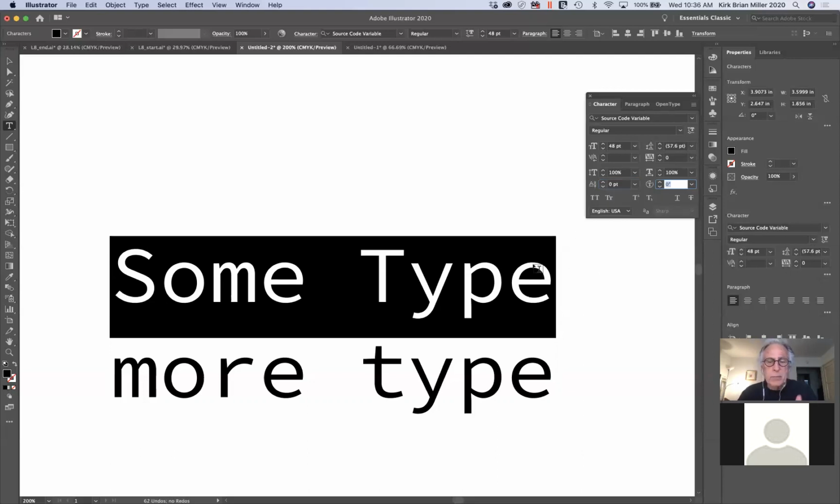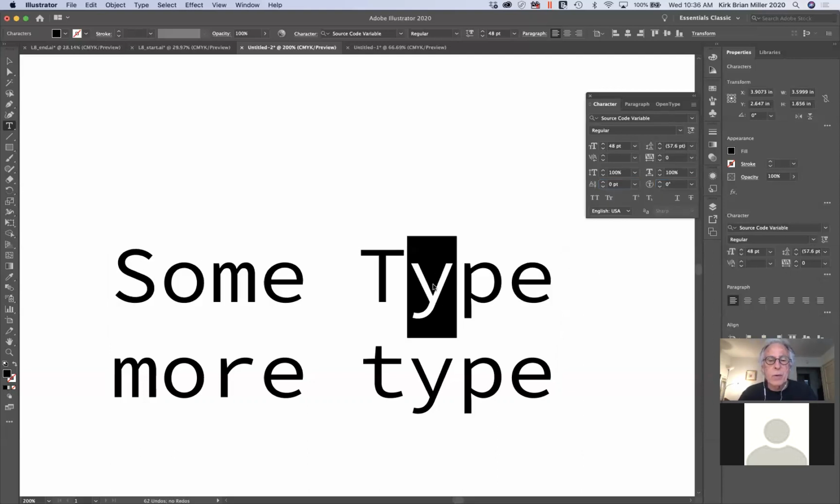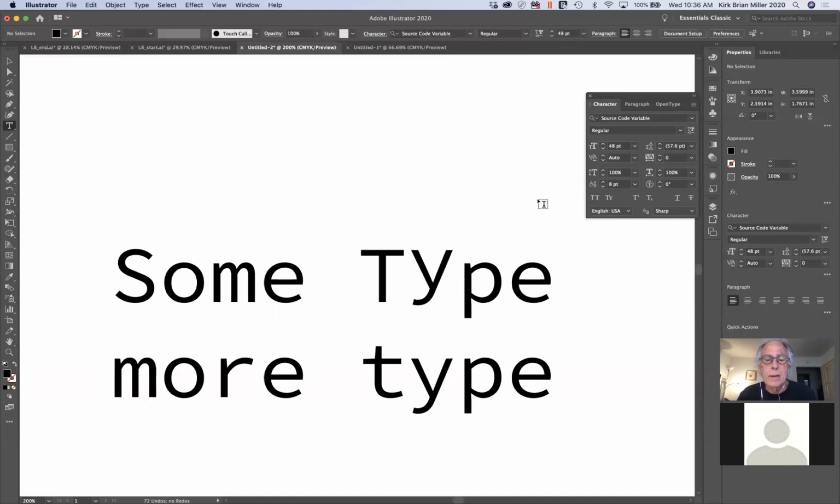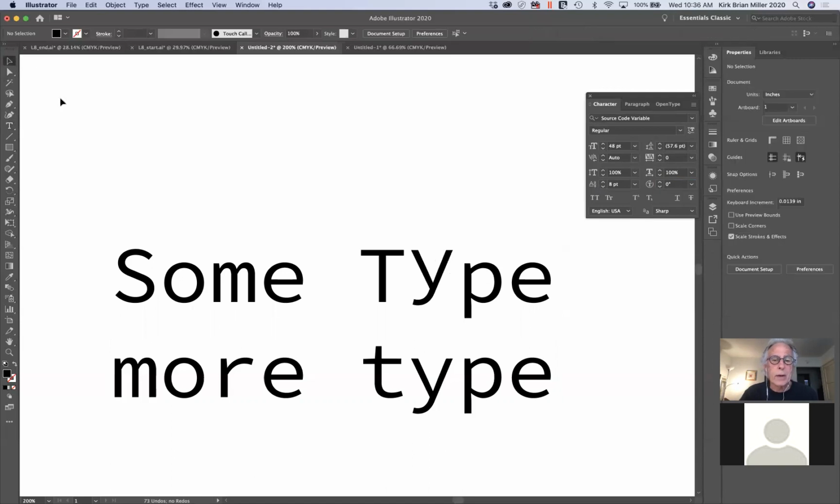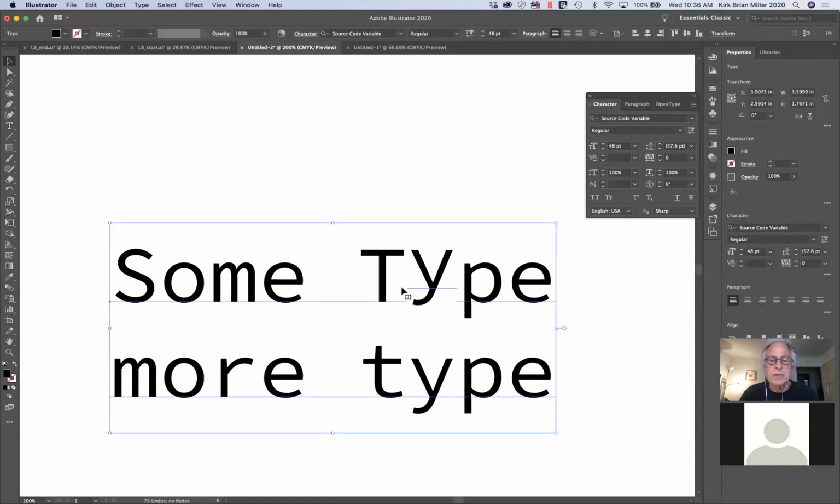So that sits on the baseline, but let me just select, for example, what if I wanted the Y to sit above the baseline? Then I'll do that, and that would be this tool right here. Well, if I wanted it to be that height there. And now if I go back and I select, you'll notice how this individual letter form, the baseline has been raised above. So it's actually sitting above the baseline.